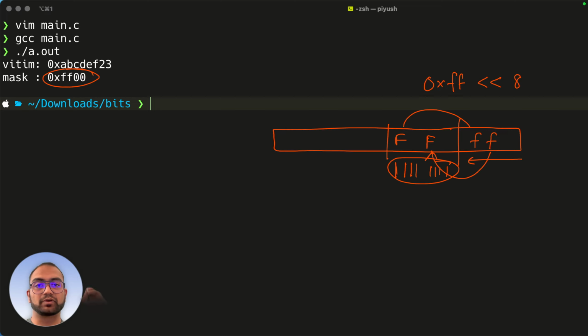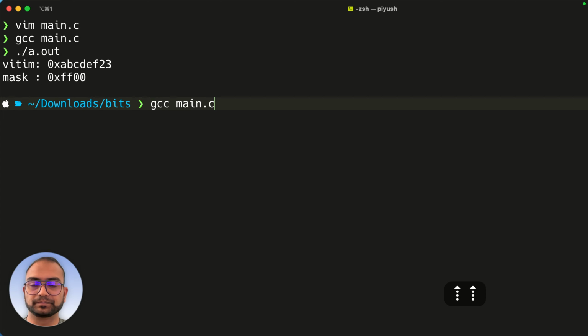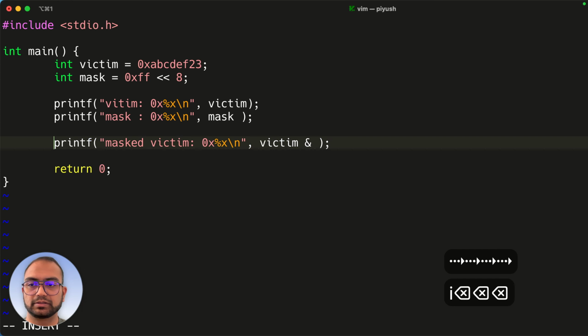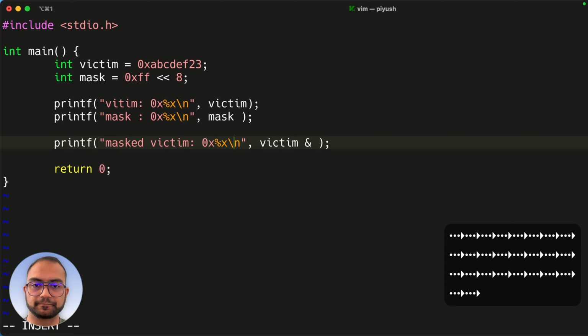The 8 bits from position 8 to position 15 was set to all ones. Perfect. So now then what I propose we do is we want to isolate. So I'm going to edit, and here I'm going to use the ANDing.